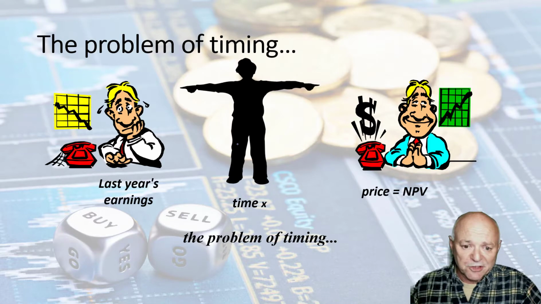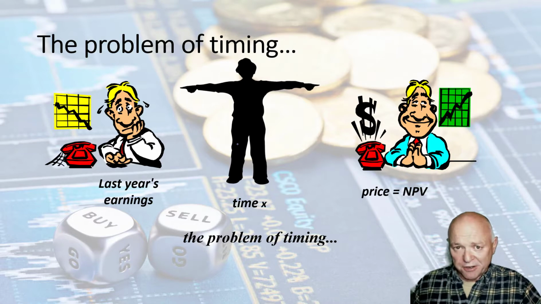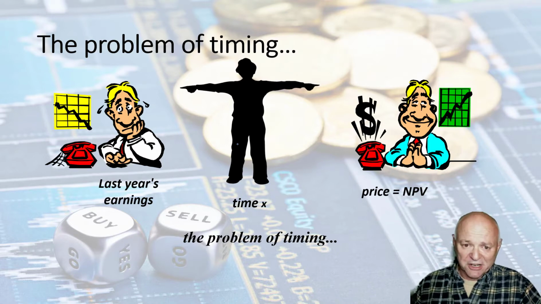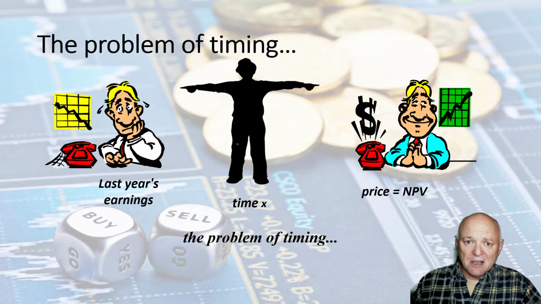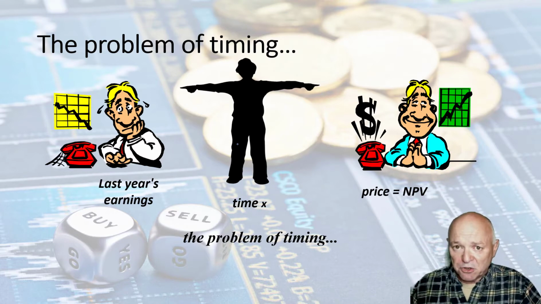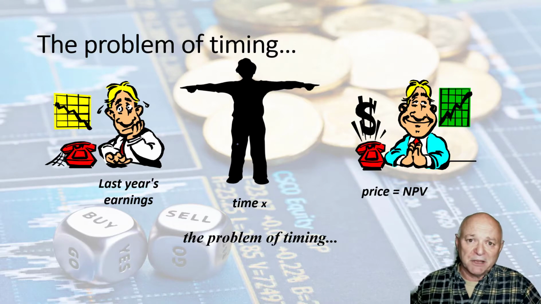Essentially, the problem of timing is a standard problem of calculation. We are using the earnings per share from last year, or at least in a standard trailing price earnings multiple. We use last year's earnings, and last year's earnings could have been great or they could have been terrible. That may reflect on the future value, but sometimes there's a good reason why earnings in the past were low.